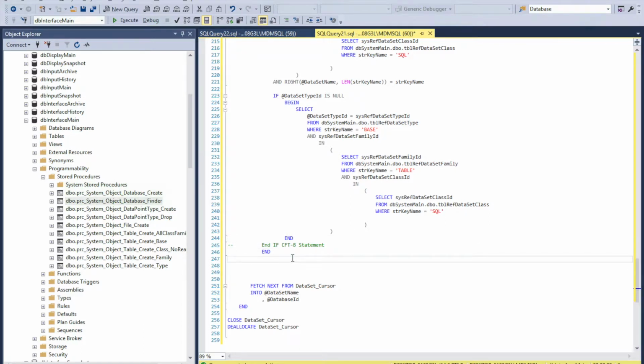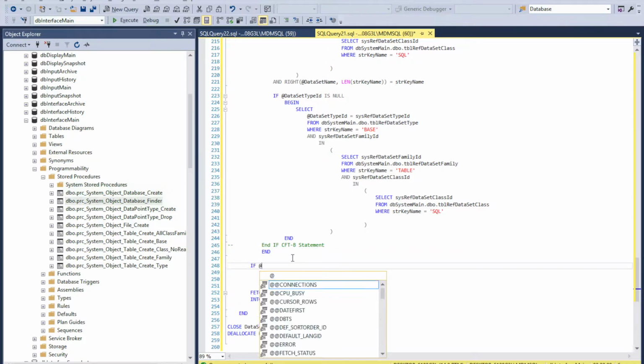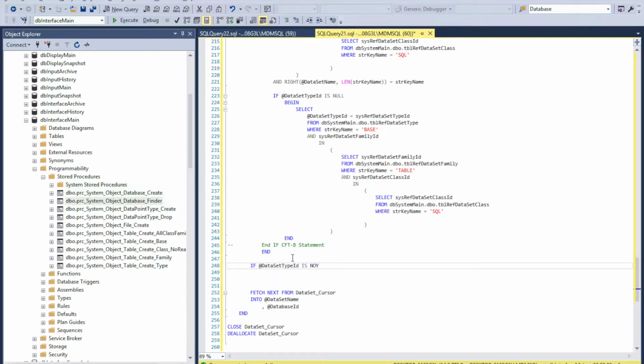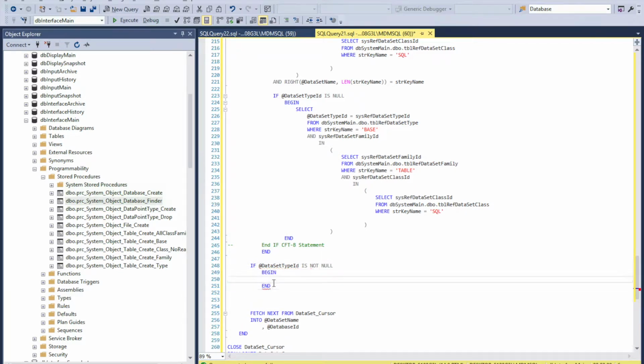So now we're going to exit the classification and assume that we have a dataset type ID. So we're just going to do a quick check again to make sure that we do.